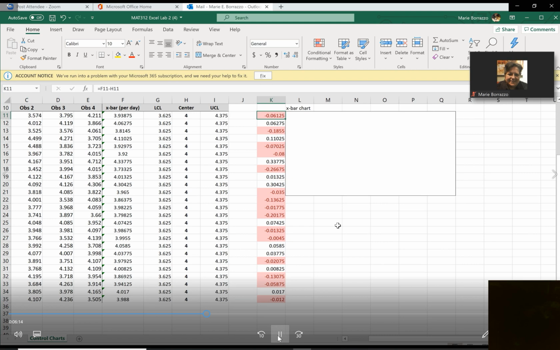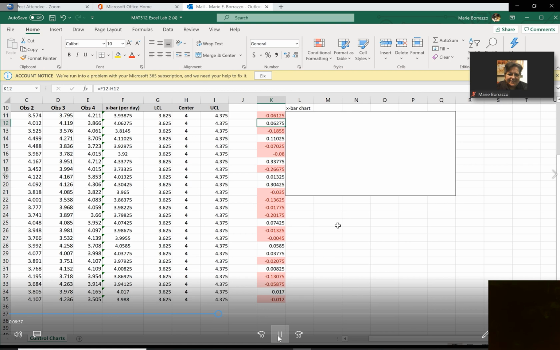One of the next steps that I take then, as I look at the numbers and I prepare to actually create that X bar chart, which is going to show us the center, the upper confidence, and the lower confidence. The dots in our scatter plot there are going to be the actual averages themselves.